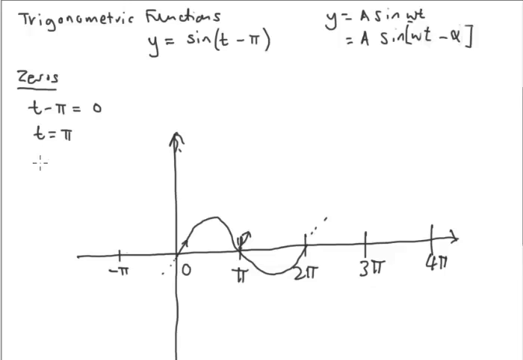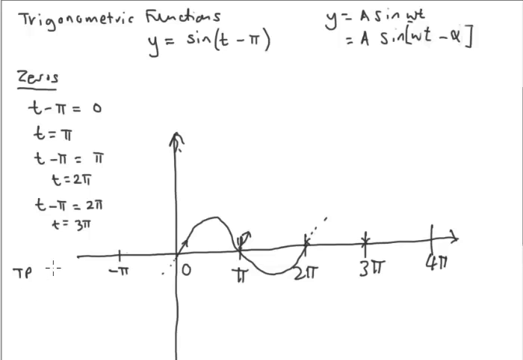Now the next 0, it will occur when the argument t minus pi is equals to pi. Solving that, it gets us t equals to 2 pi. Which means our next 0 is going to be there. Then the last one is argument that equals to 2 pi. We say our t is equal to 3 pi. So our next 0 is going to be there. All together, guys.